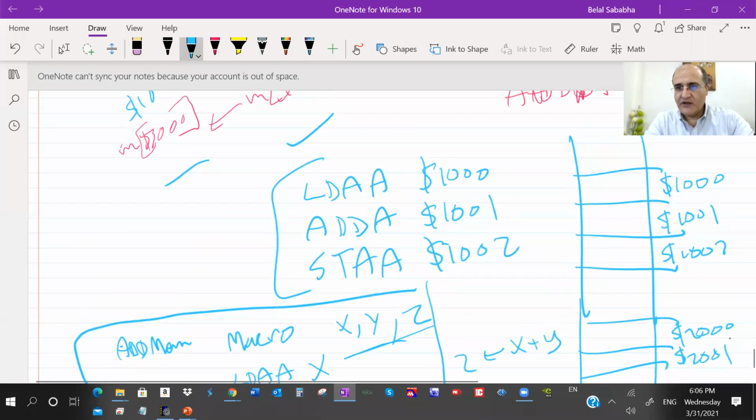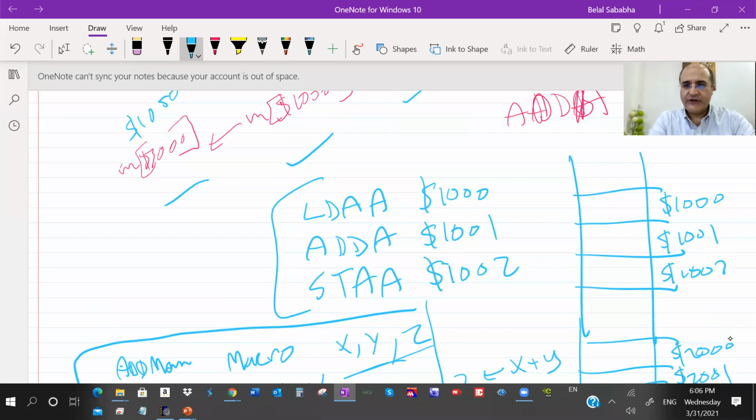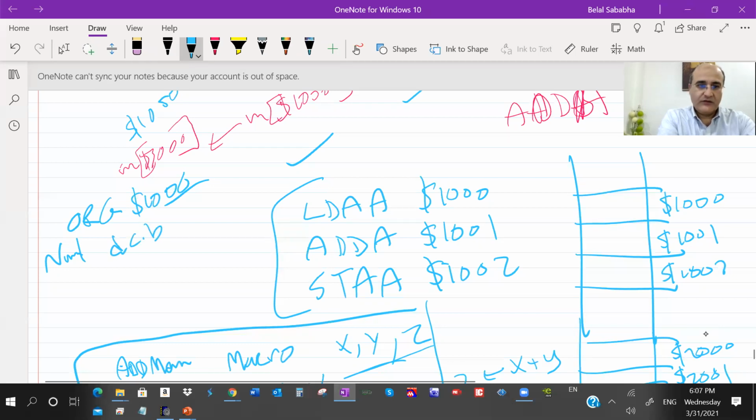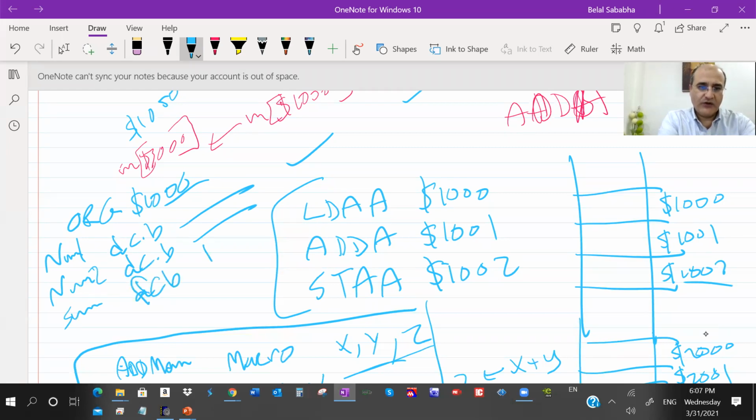For example, if you had a label here at origin 1000, you had num1, define constant byte, and put in whatever, num2, define constant byte, whatever, and num3 or sum, whatever you want, define constant byte, 1 byte.